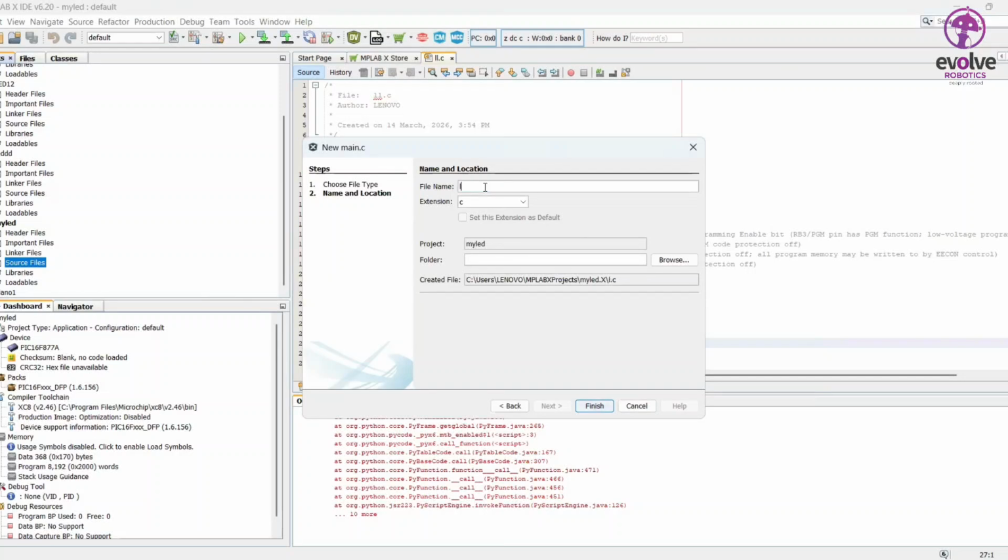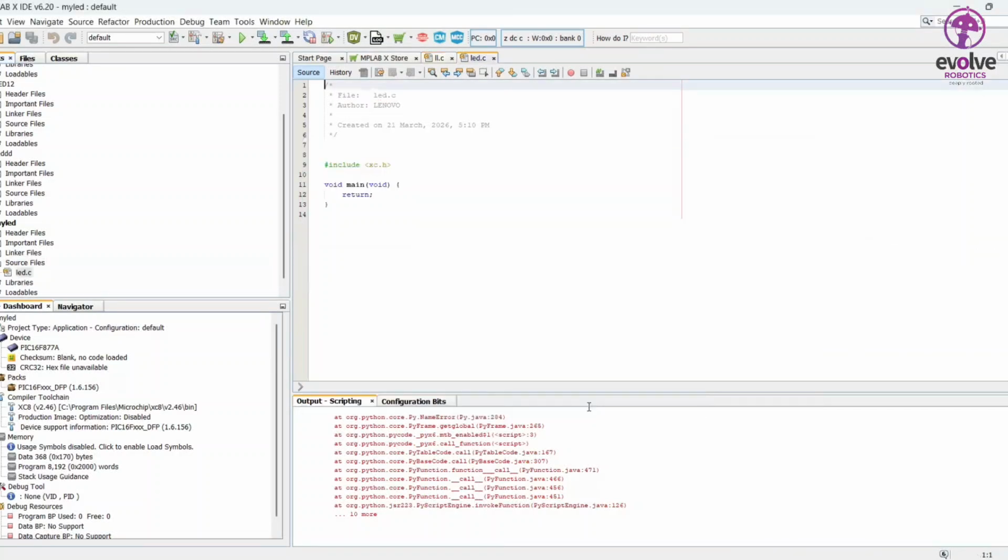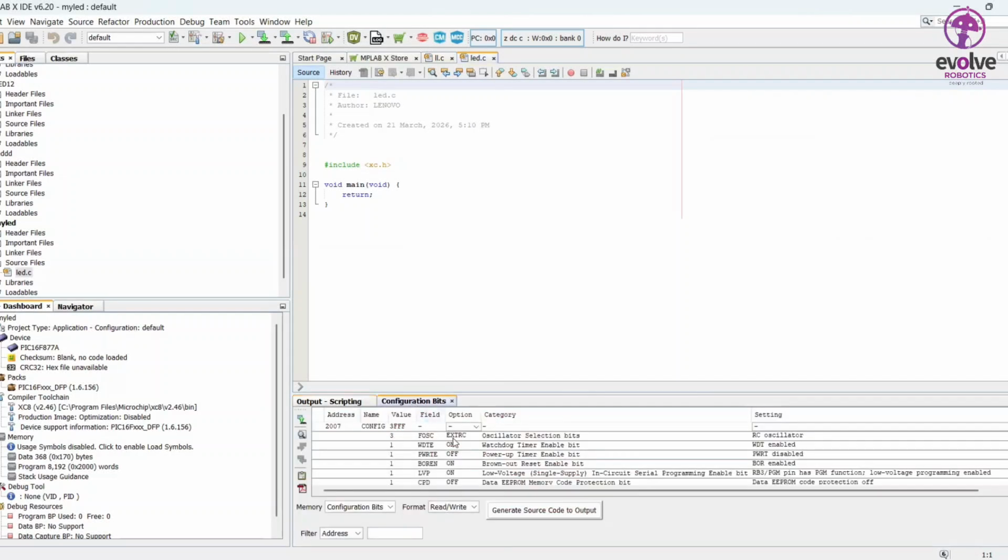So it will be LED. You can give any name. Then finish. So a new program location is open. Here we can set the configuration bits. Below you can see configuration bits. Click on configuration bits.